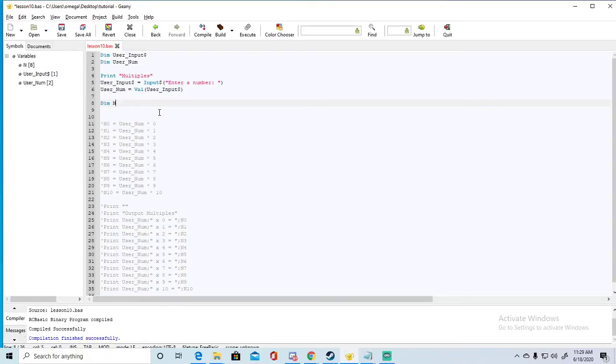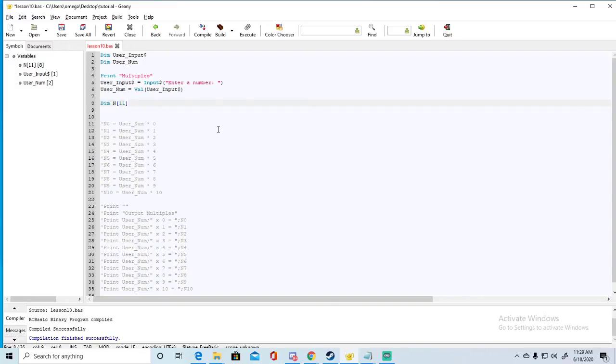But an array will have square brackets with the number of items in the array, which in this case we want to hold the multiples for 0 to 10. So we want 11 items in this array. And this one line created 11 variables, just like what we had here.